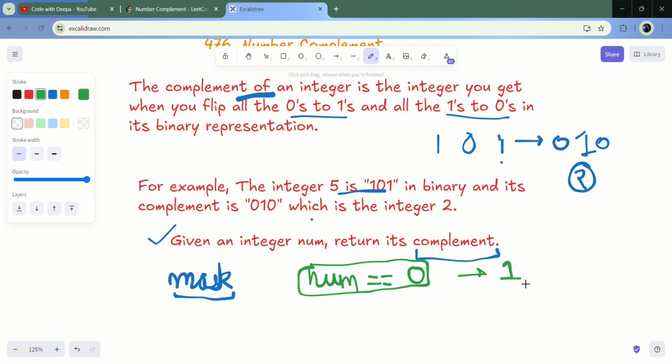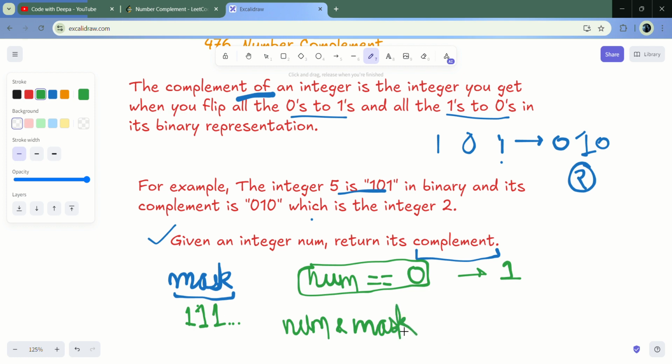Okay, so if you see, we have created this mask, and this mask will initially contain all the 32 bits as 1. We know that the number is stored in 32 bits, so here all the bits of this mask will be 1. And what we will do is first calculate the AND of our given number num and mask. If it is not equal to 0, then in that case we'll left shift our mask by 1.